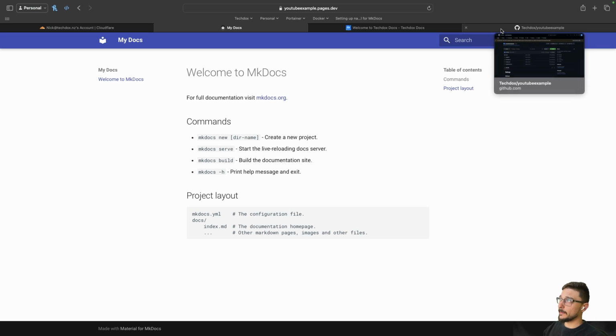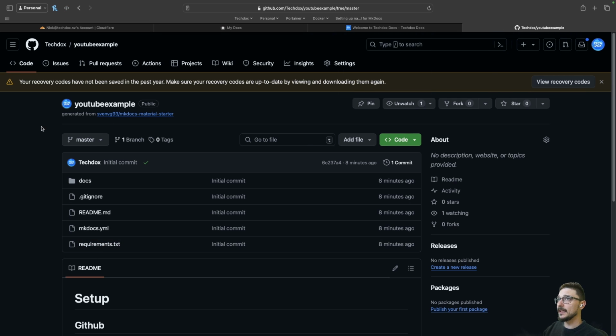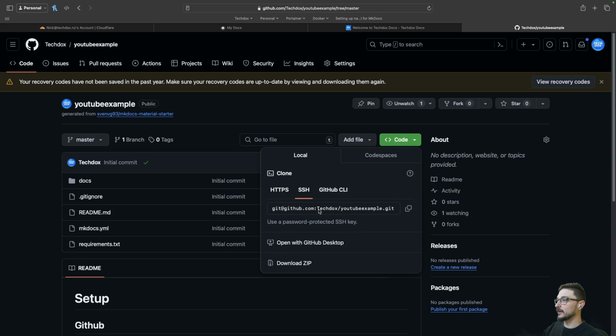So what we're going to do, we want to make some changes, right? All of our changes will happen in this GitHub repository. It is the source of truth of our MKDocs deployment. So we're going to come to code and copy this SSH command here. Now, you will need to set up SSH keys in your GitHub account. You should be able to Google it. I'll leave a guide in the description as well. I'm not going to cover all of that, since it's kind of branching us off, but I'm just going to assume that you have SSH keys or a way to make changes to your repository. And so that means we can copy this SSH command here.